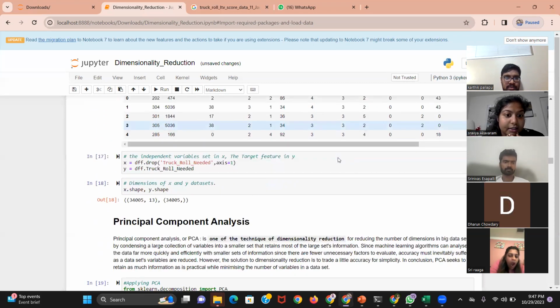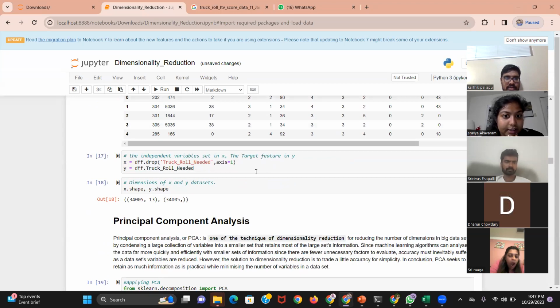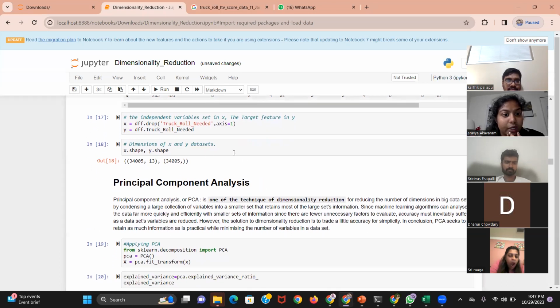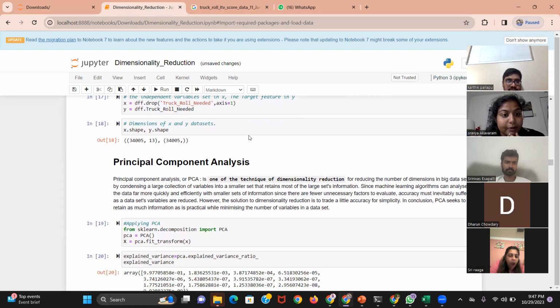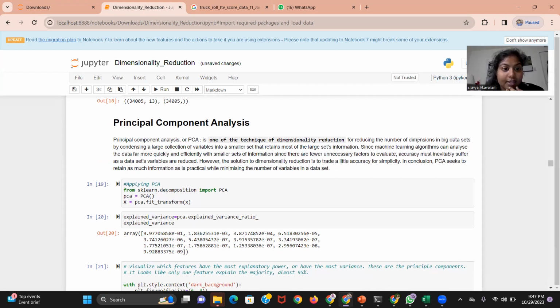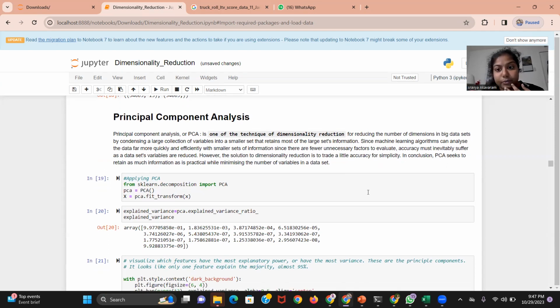And next we are seeing the independent variable set in X and the target feature in Y. We are also checking the dimensions of X and Y data sets like X dot shape and Y dot shape. Principal component analysis is one of the techniques of dimensionality reduction for reducing the number of dimensions in big data sets by condensing a large collection of variables into a smaller set that retains most of the large set's information.